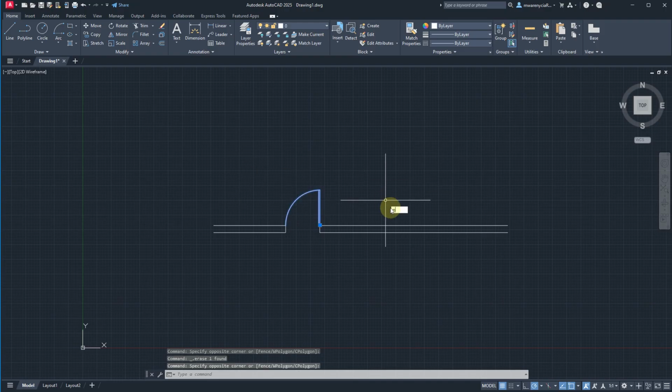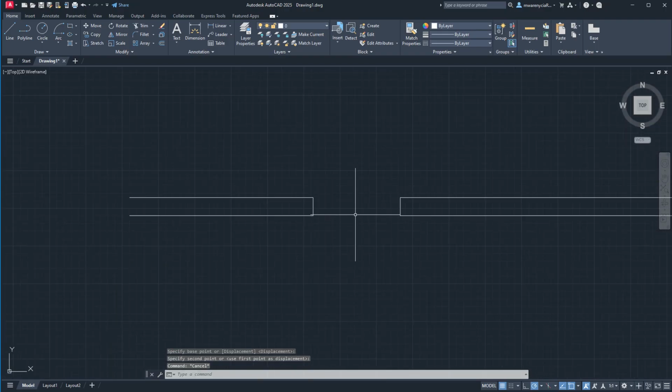So we've got our door done. We can, oops, let's move this over here. And again, I'll build a window. So if I offset this 1, and then offset this 1, 2, 3, 4, 5.